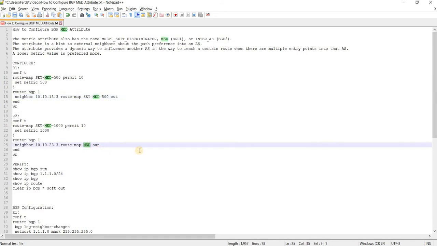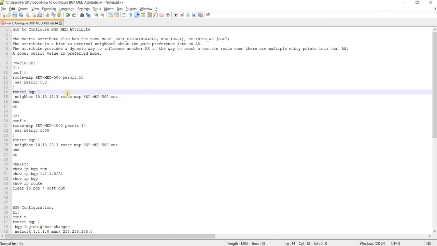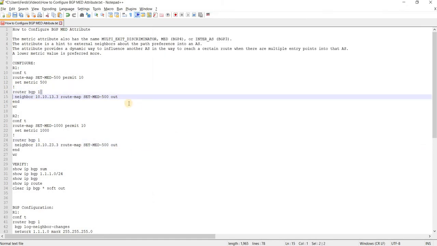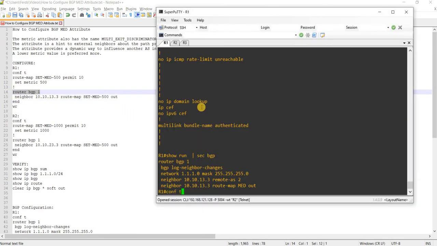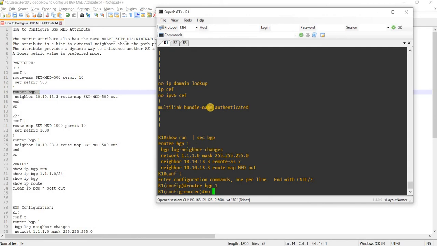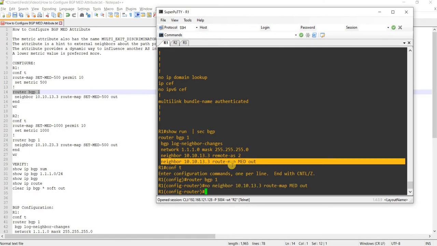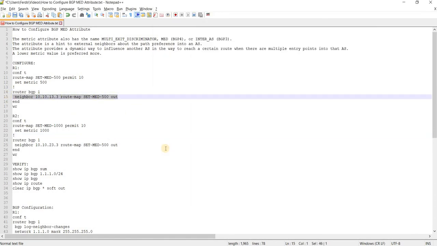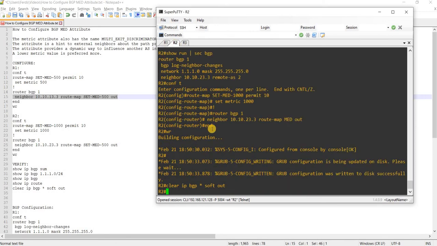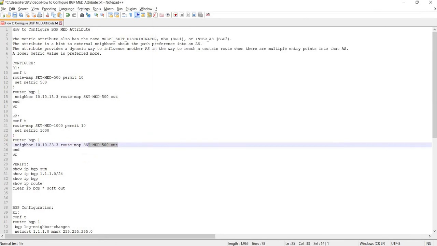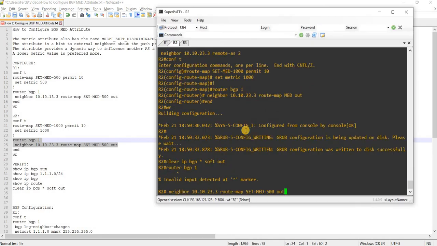So let me fix that. Remove this and then apply this one. Same on R2.